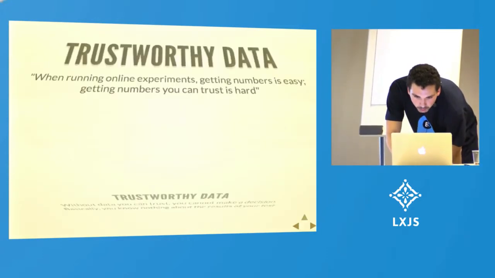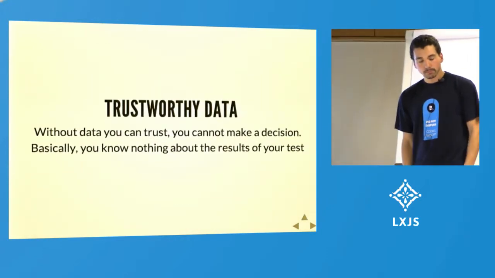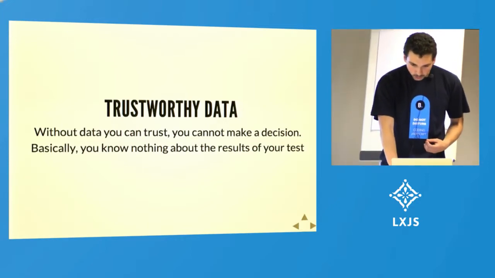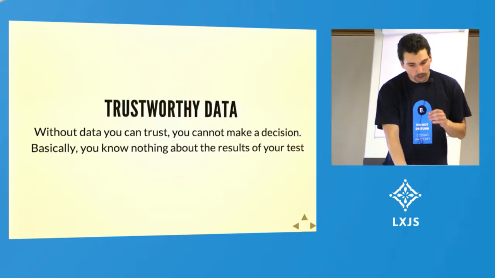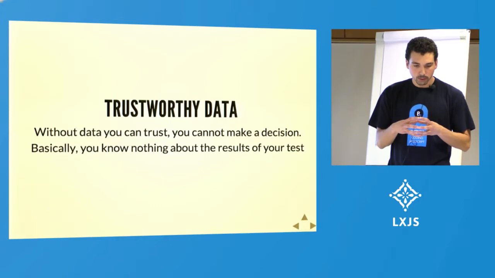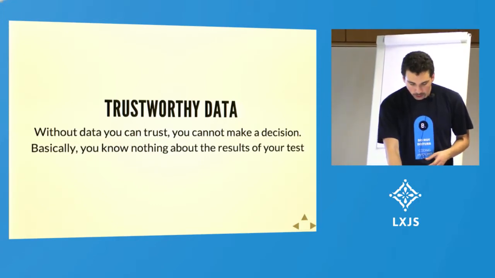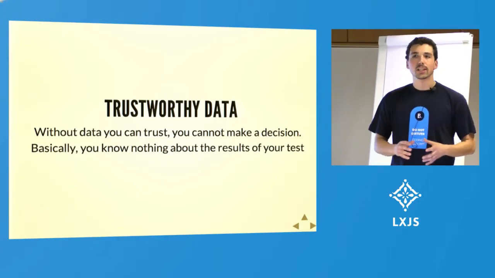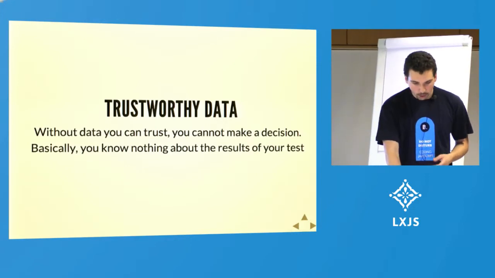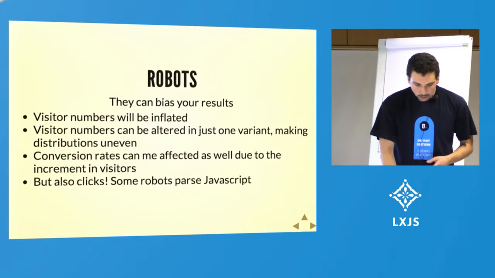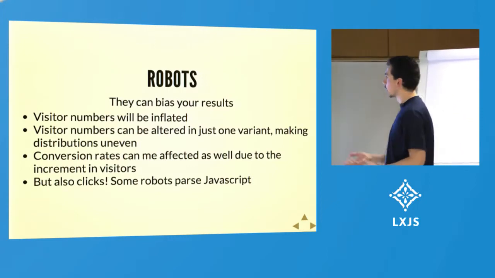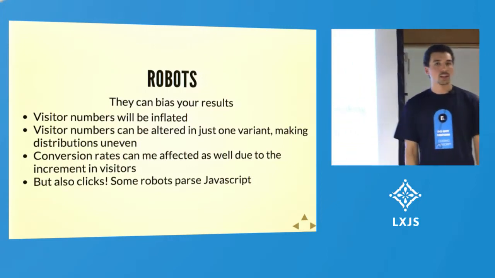Again, talking about trustworthy data, there's a lot to read on this topic, and I want to make it really short here because I could be talking for hours. But again, make sure that the data that you're looking at is accurate. Examples of things that can screw up your data: robots. We've seen it at Booking, and I think everybody has seen it.